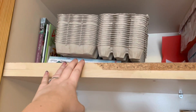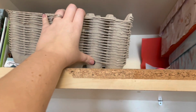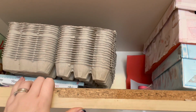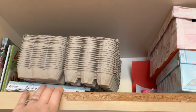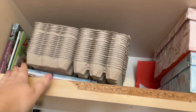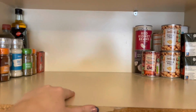It's got like old books, and it's got loads of egg cartons that the kids use for collecting eggs, and they are memory boxes from the kids being babies, but that can become another shelf to store bits in. I probably will keep the eggs up there, the egg boxes, and maybe make a bit more room for recipe books, something like that. But yeah, definitely this will be food.